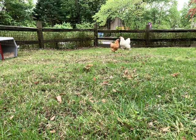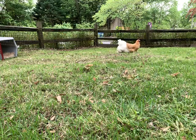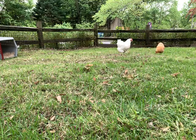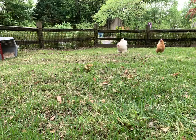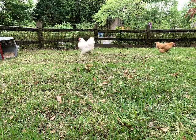So we have at least 3 breeds of chickens: Buff Orpingtons, Rhode Island Reds, and Cochin Bantams. You can see the Buff Orpington and Cochin Bantam here in front of you guys. There are about 500 different breeds of chickens recognized by the American Poultry Association, but there are probably a whole lot more throughout the world that just aren't recognized by the American Poultry Association. There are actually more chickens in the world than there are humans.